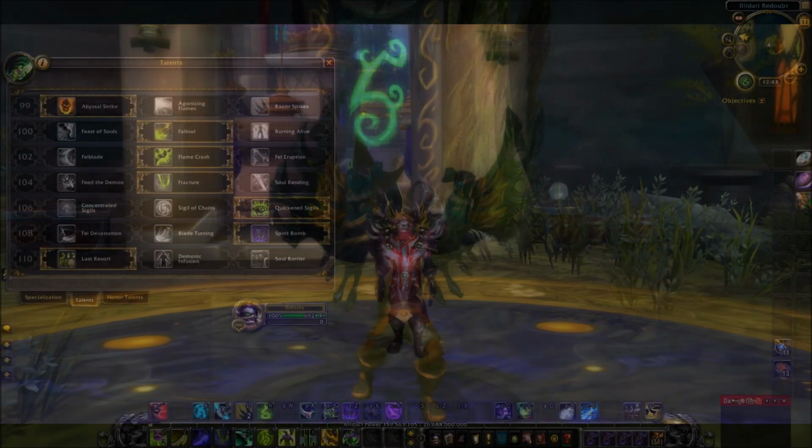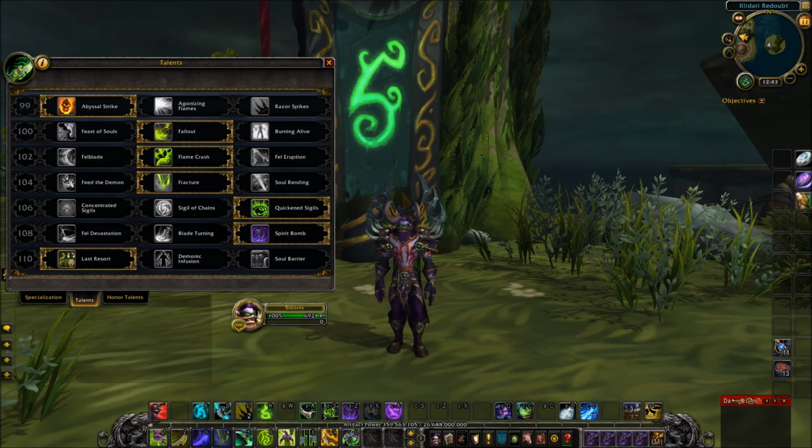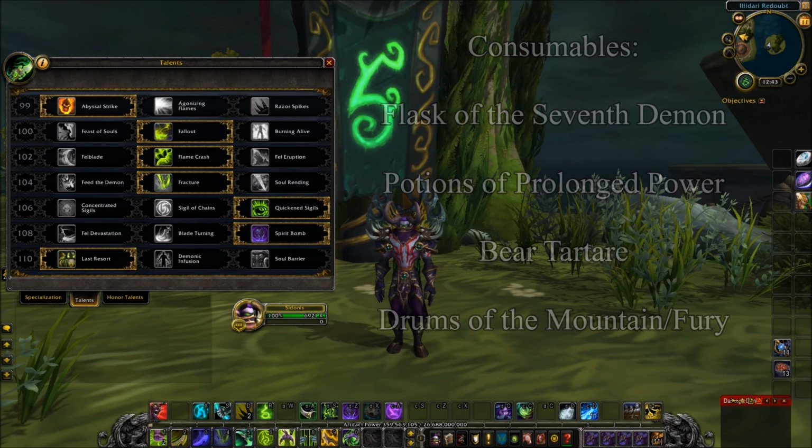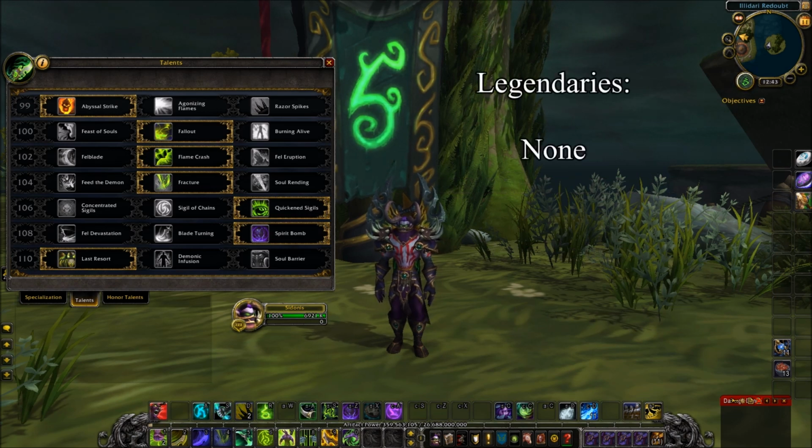So as always, we're going to start off with our consumables. We're going to need flasks of the 7th demon, potions of prolonged power, bear tartar as our food, and drums of the mountain or fury. Either one, it doesn't matter. And if you want to use an augment rune, you can, but I did not.